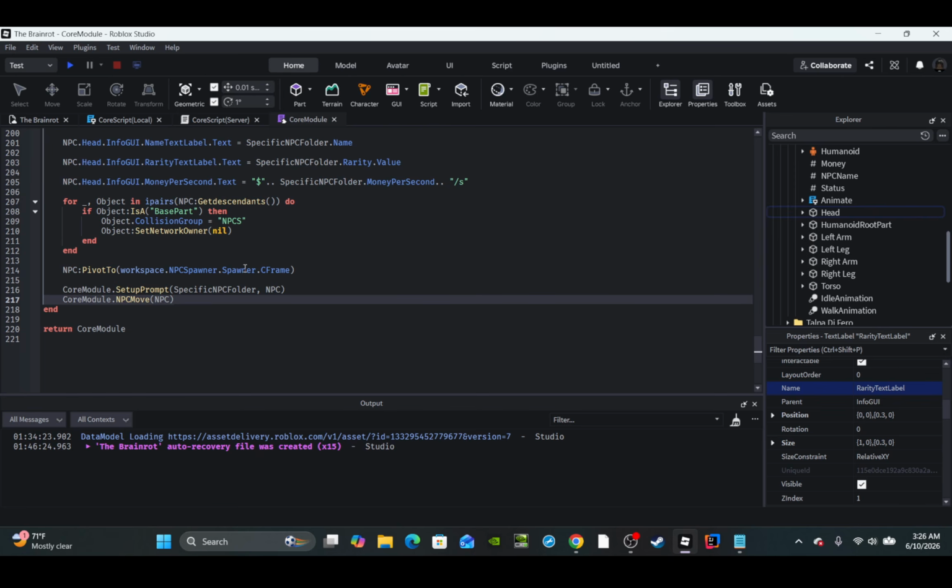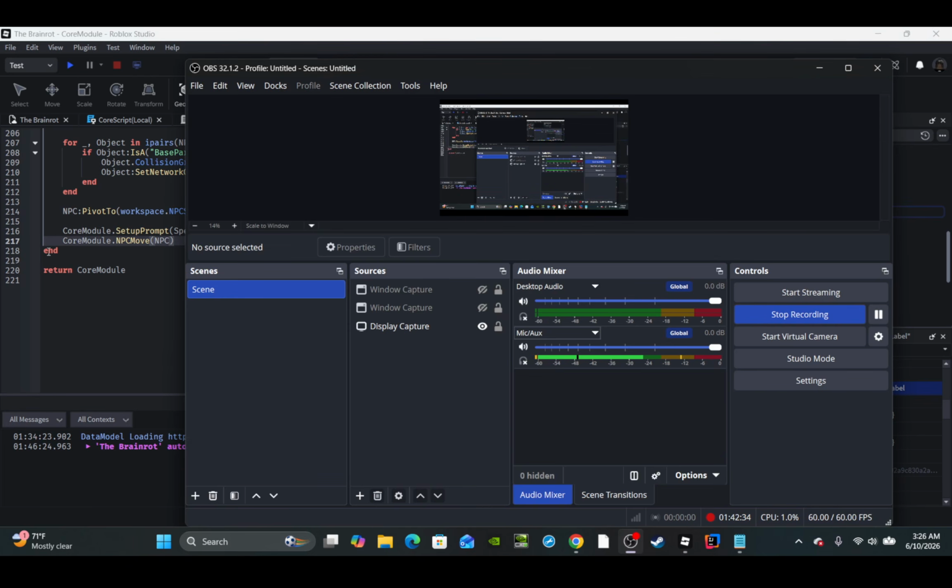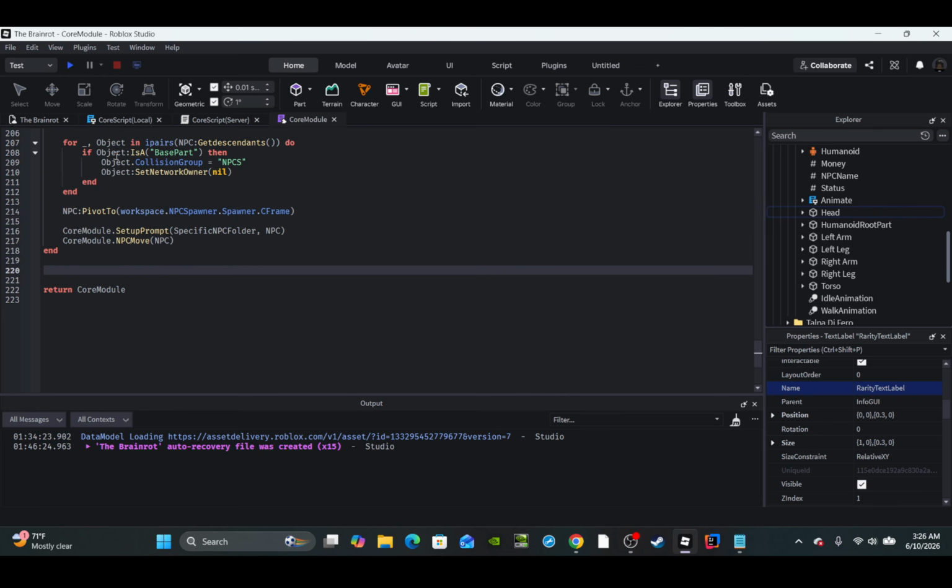We are almost done, guys, I promise. This is actually the last function we will be doing, and then we will officially be done. Let me just go ahead and test to make sure. Okay, we're good. All right, then we just go ahead and play around and see if things work. If not, we'll fix it.